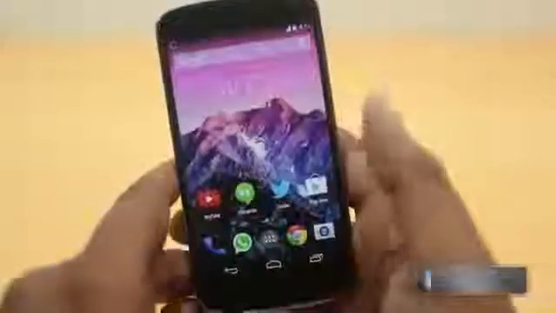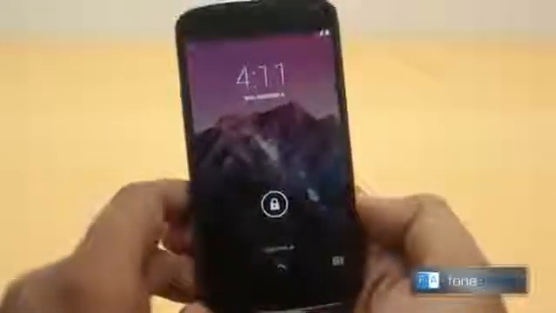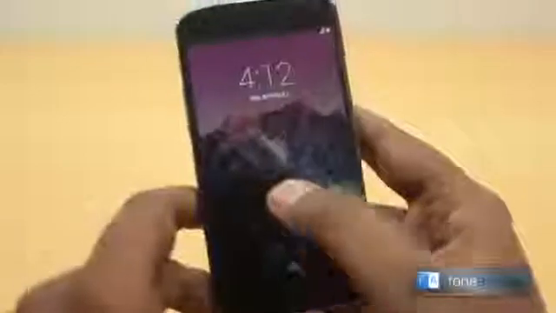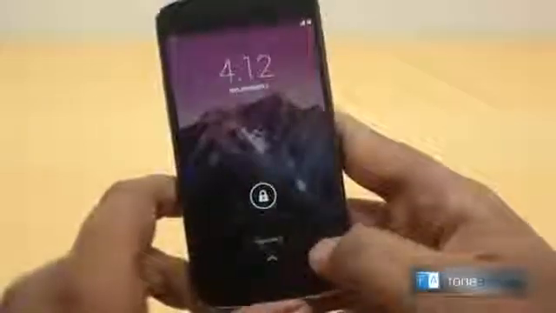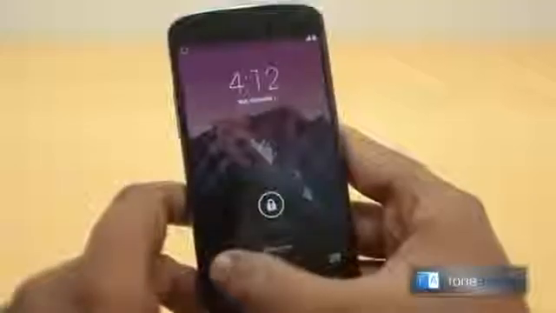A lot of other changes too we notice, including the lock screen. So let's open the lock screen and show you. The lock screen is pretty much the same, but again translucent status bar, and you can see two new icons here. Usually what we do is we swipe to the left and the lock screen widget opens. But if you don't do that, you can also drag the camera icon at the bottom right, just an indication that you can indeed open the camera from the right.